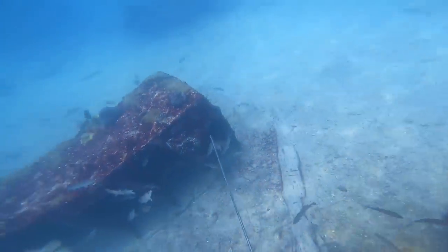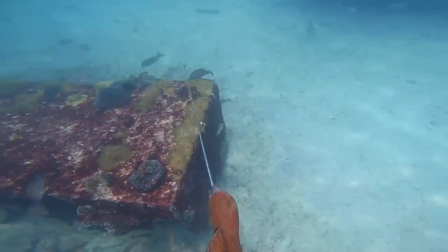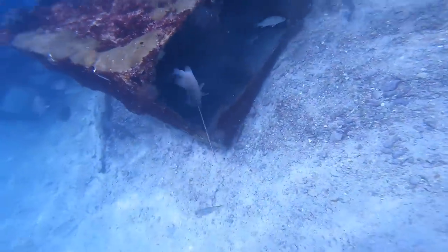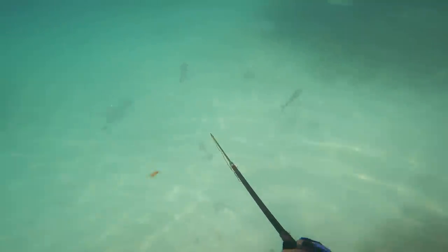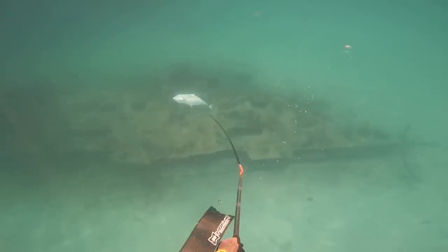Right here just another nice mangrove, but I switched back to the pole spear after this because I really did not want to lose another fish after putting a hole in it. You can see him spin his way off the back, which is really annoying — he mixed in with all the other mangroves and I was not able to find him again. But in a way it was a blessing in disguise, because a group of African pompano swam up and luckily I had my pole spear in hand. They started to swim away but came right back in on me and I got one of the better ones out of the school.